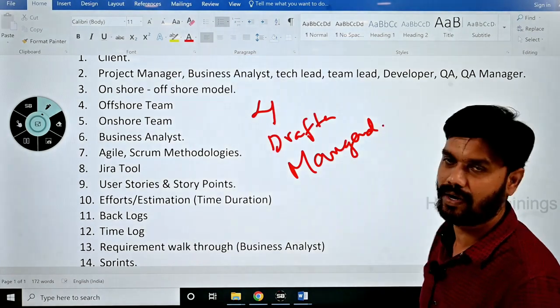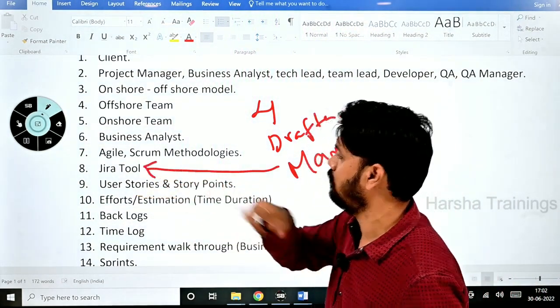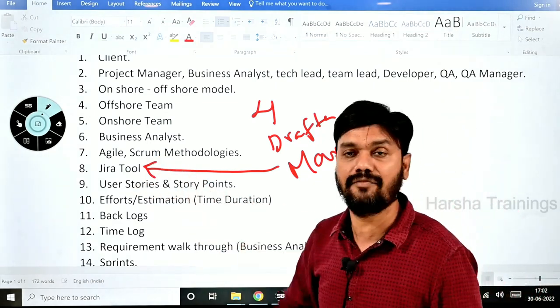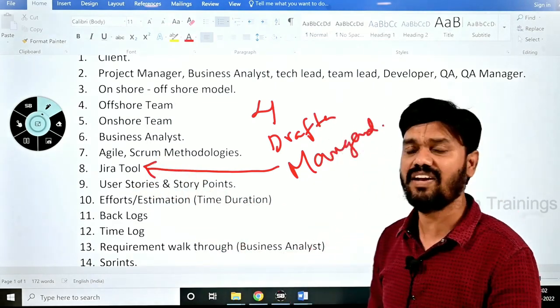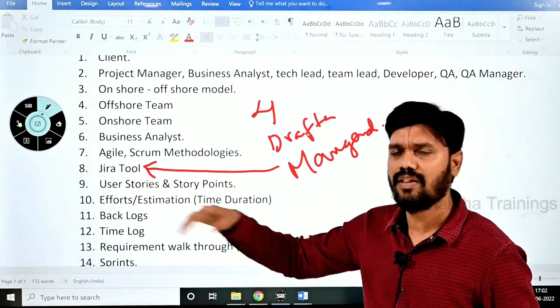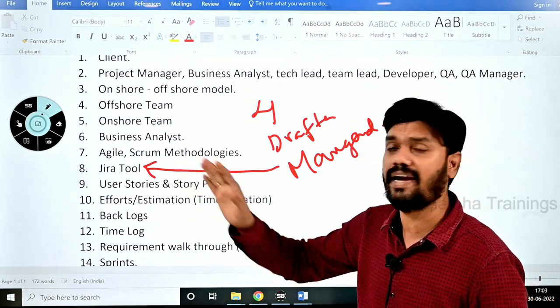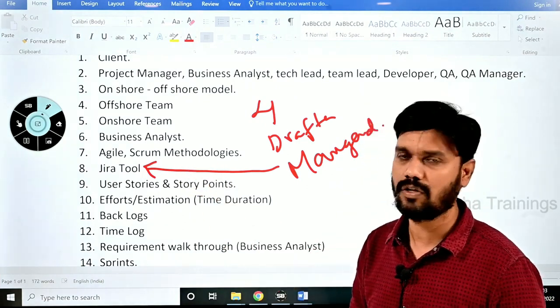I will tell you going forward, within a tool called Jira. Mostly it is not mandatory that every project should have the Jira tool. We even have GitHub and so many other tools. Like Jira, there are many other tools, but the most widely used are Jira and GitHub. Maybe even some other tools are also available.